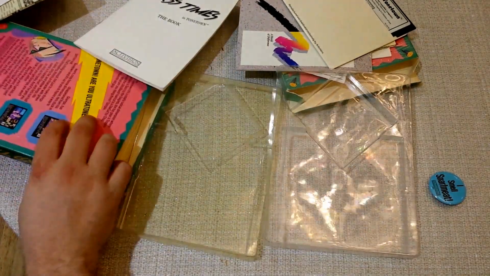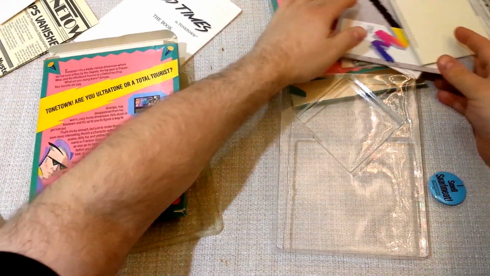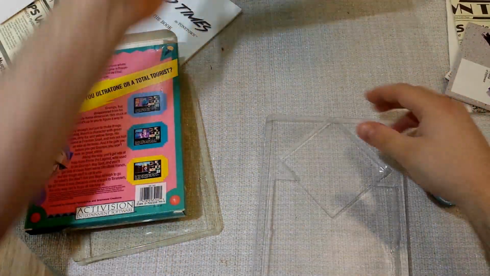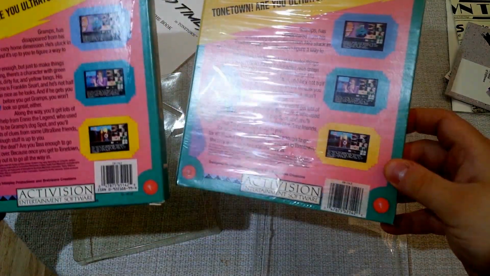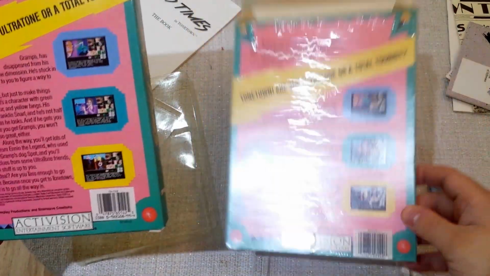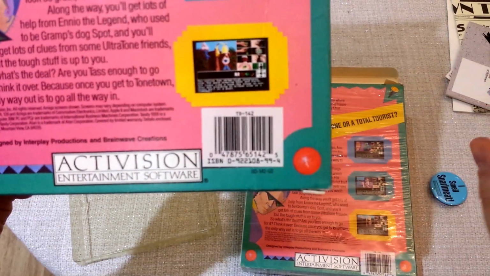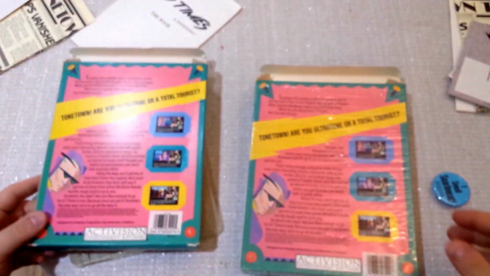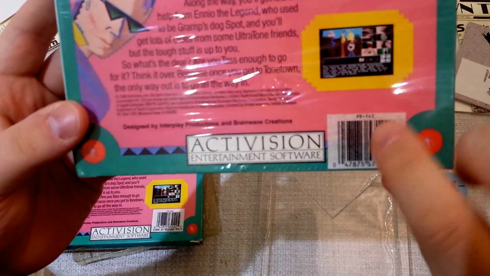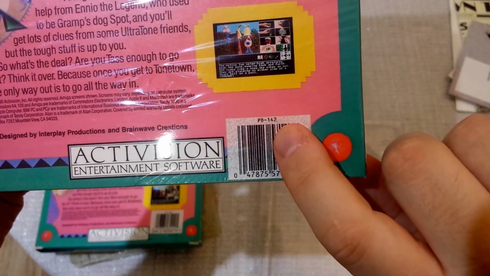But one other thing I want to point out that I noticed when I was making this video, in terms of the boxes themselves, is that the back of the box has a sticker on it, which is actually not on the shrink wrap, but underneath the shrink wrap. So here it is over here, and this one, the shrink is off, but the sticker is still there. And this one says TD142. And this one here is under the shrink wrap as well, and it says PD142.